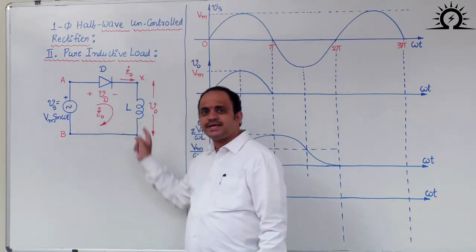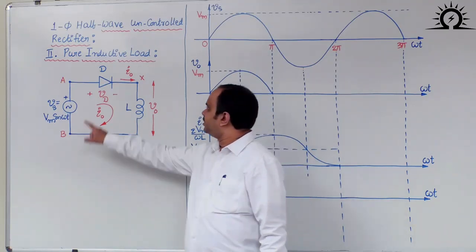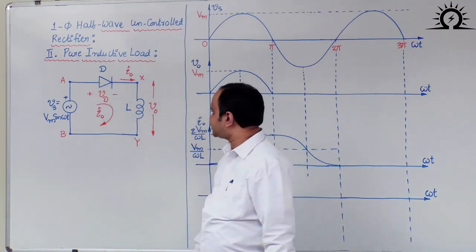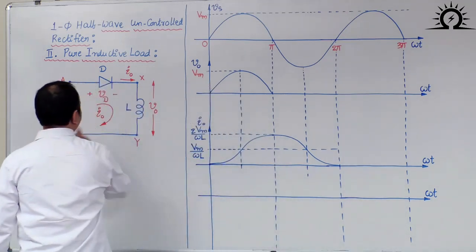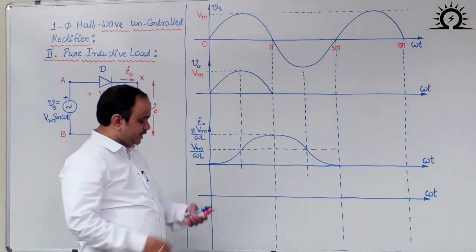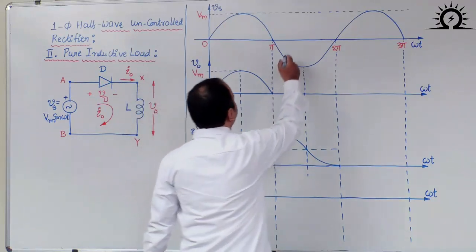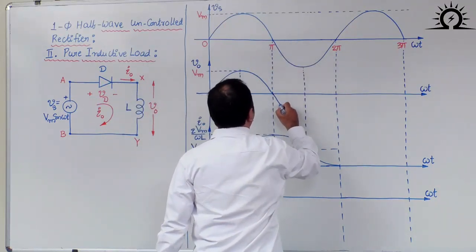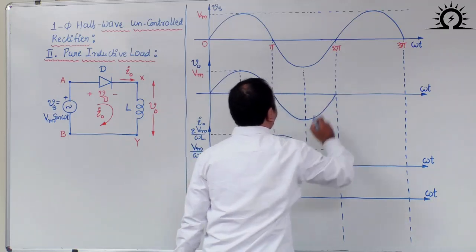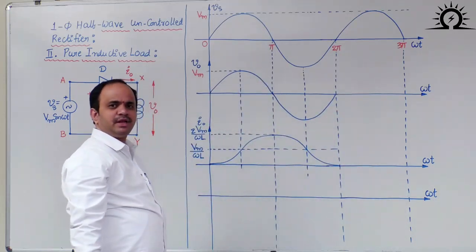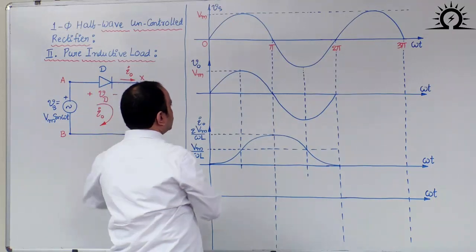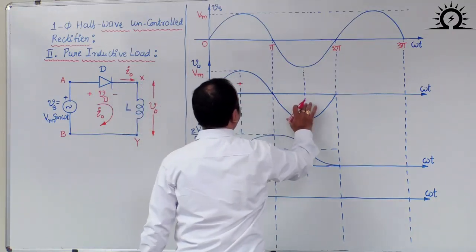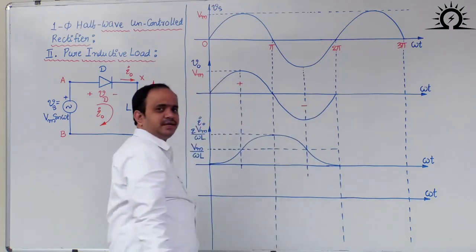So throughout the cycle from 0 to 2 pi, as the diode is in conduction, or the diode is carrying that load current, what is the point here? From pi to 2 pi, as the diode is in conduction, the negative half cycle will appear across the load. The negative half cycle will appear across the load. So in this waveform, if you observe carefully, the positive area and negative area are equal.